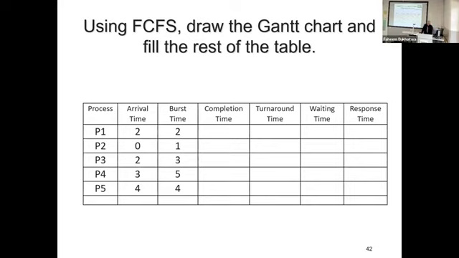So this is another example of a number of processes. They arrived at different times. They're not all there at time 0. If you are told process number 1 arrived at time 2, while process 2 arrived at time 0, so that arrived first. And then those, and then that one, and that one. And this is the length of time they all need the CPU for. They're called burst times or CPU time.